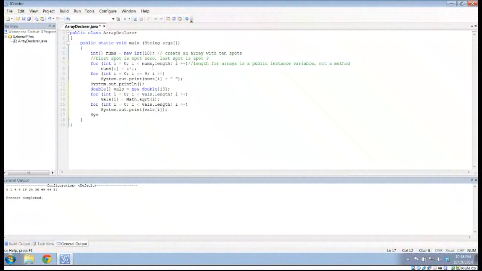And with a System.out.println at the end, just to make everything print nicely. And so my first row of data will have the perfect squares up through 81, and this one I probably should have put some spaces in there to make this a little bit more legible.